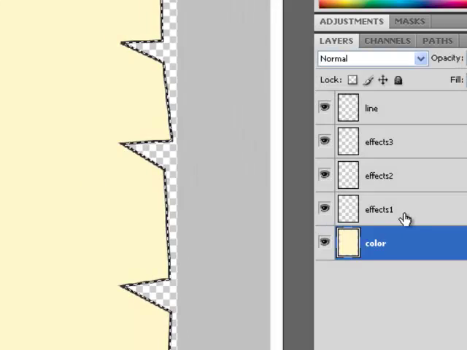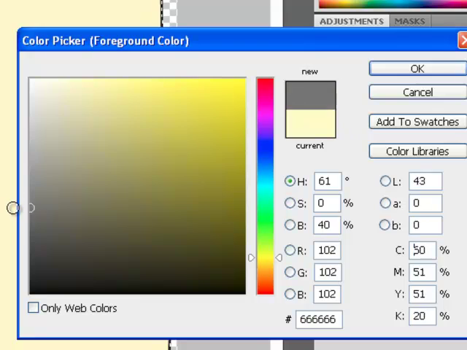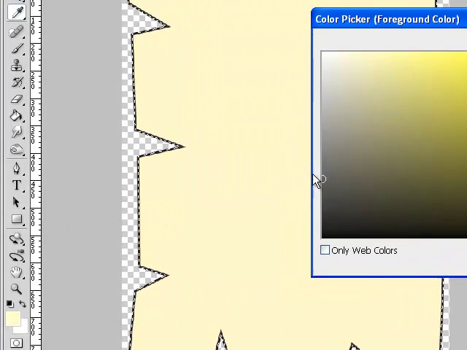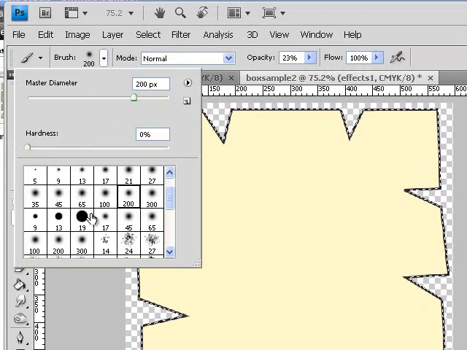Now I'm going to go to my next layer up, and I'm going to try to burn the edge of the paper. So burning the edge of the paper, I'm going to use sort of a darkish color of gray. I'm going to use a brush tool, and I'm going to set my brush to about 100 pixels or 200 pixels, and that's a soft edge on it. Notice that the edge is soft in the brush panel here, and that's affected by the hardness of the brush. 100% would be a hard edge brush, and 0 would be a very soft edge brush. So I don't want to get too serious with it. I'm going to reduce the size a bit.